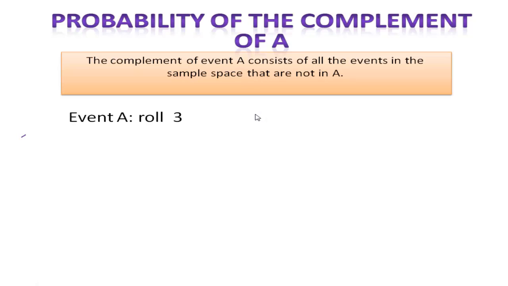For example, if I have an event A of rolling a number cube and the event A consists of rolling a 3, there's event A, which is roll a 3, and I ask you, what is the probability of rolling a 3? You would say 1 of 6.